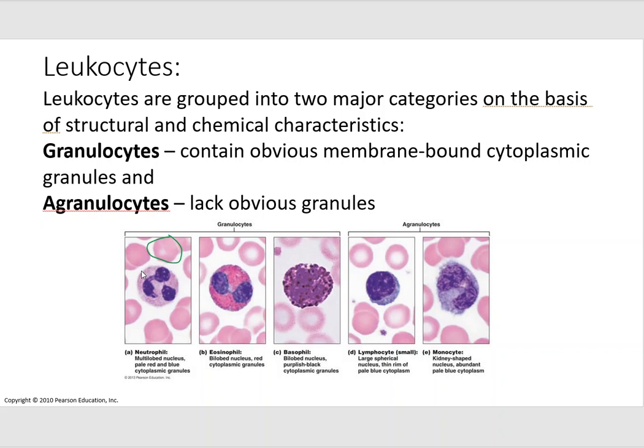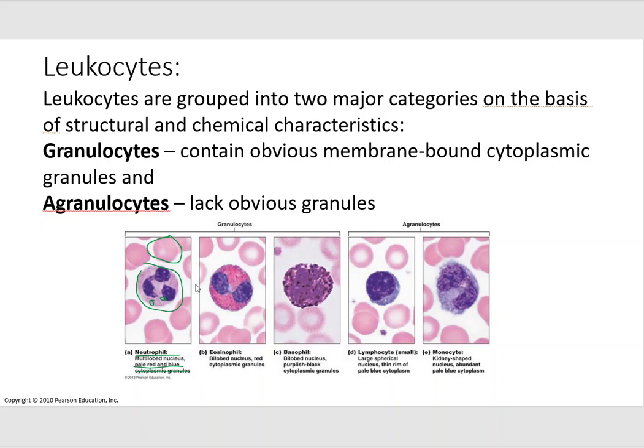You can see that these neutrophils, their relative size, they're going to be a little bit bigger. Remember I told you these guys had lobed nuclei, and you can see that these guys are full of little granules, little circular granules, but these guys are clear neutrophil, multi-lobed, pale red and blue cytoplasmic granules. Well, if you say so, it looks clear to me.